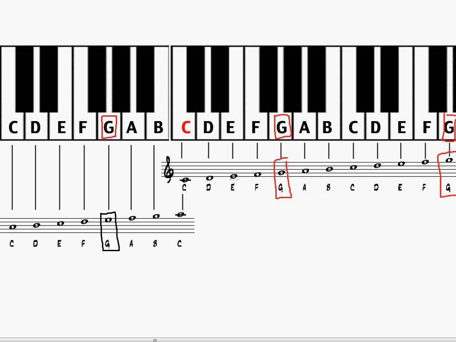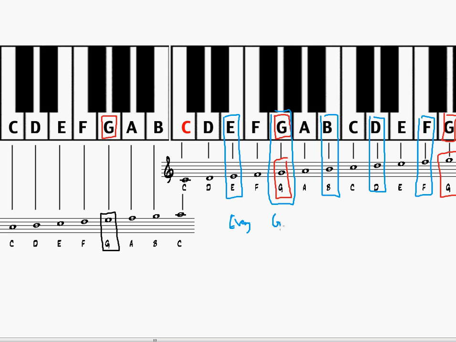Okay, so here is our E, that's our every, here's our green, here's our bus, here's our drives, and here's our fast, right? So there's our every, green, bus, drives, fast, if that is the rhyme that you learned. For the spaces, there's our F, A, C, and E for the spaces, right?